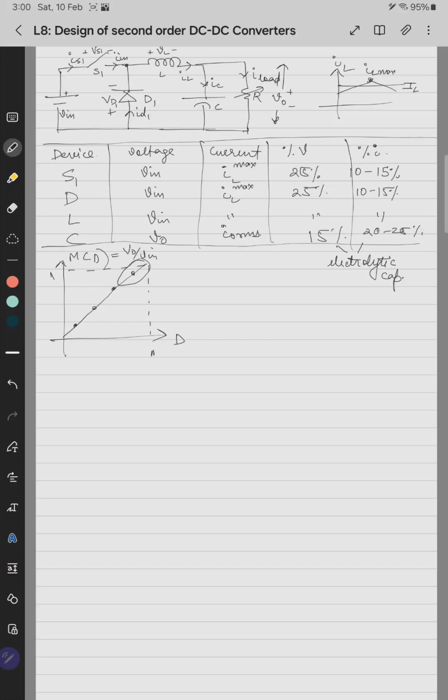So if the converter is operating at a very high duty ratio, say 0.99, it means that the on time is very high and the off time is very less. So in order to maintain the volt second balance, the voltage across the inductor during the on state will be less. Why? Because the area of VL on into T on should be equal to VL off into T off. As T on is very high or greater than T off, VL off should be very high compared to VL on. So in this way the converter will operate.